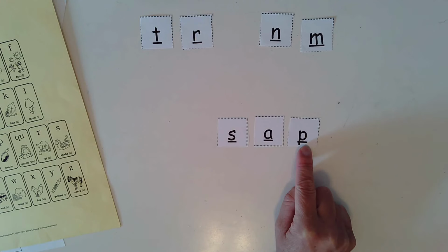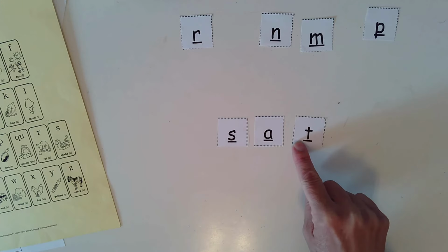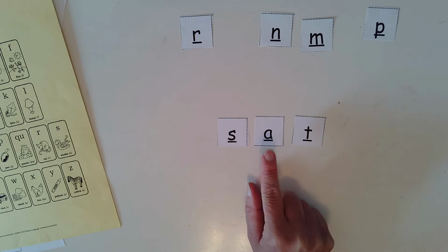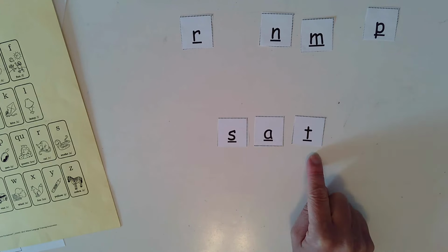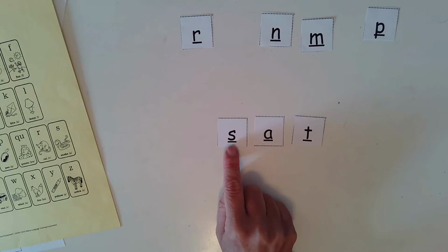All right. Now you're going to change your P to a T. So we're changing the ending sound. The P is going to become a T. Let's tap our sounds. S, a, t. What word did you make? Sat. I sat in my chair. Great job. Okay, let's change our S to an R.